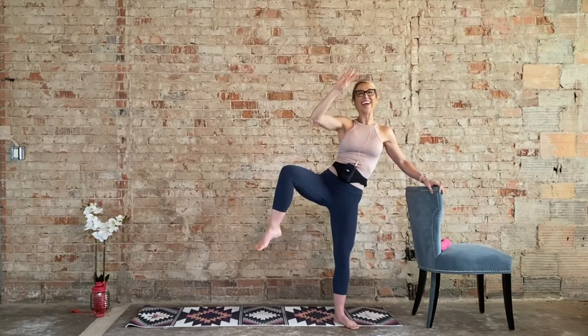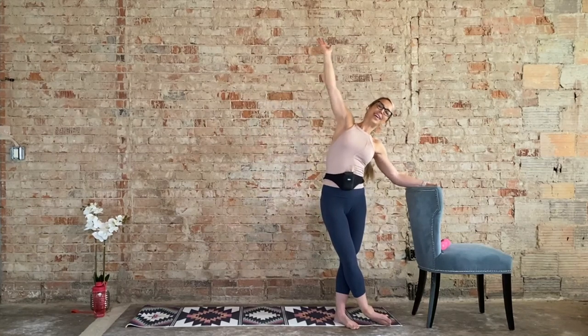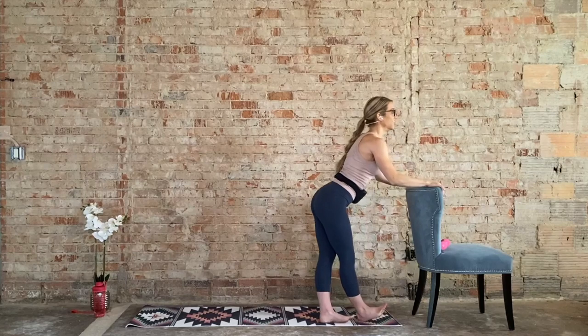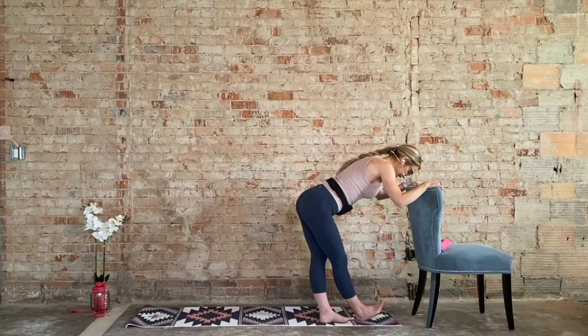We have four, three, two, and release that right leg long. Big side body stretch. As we inhale, as we exhale, rotate towards the chair. Now don't pull up the chair. Just hinge the body forward and just let the upper body rest, feeling a nice stretch along that right hamstring, left glute.